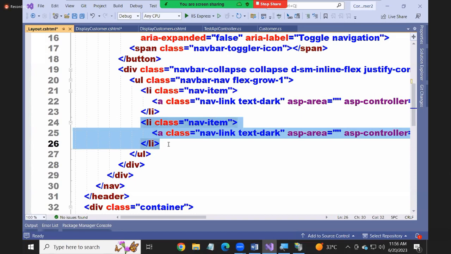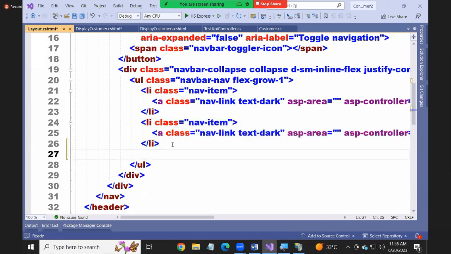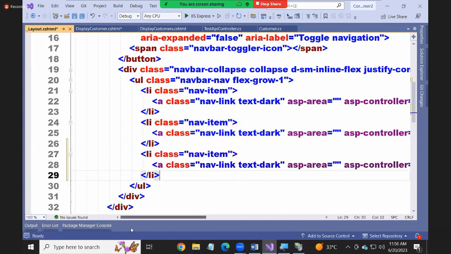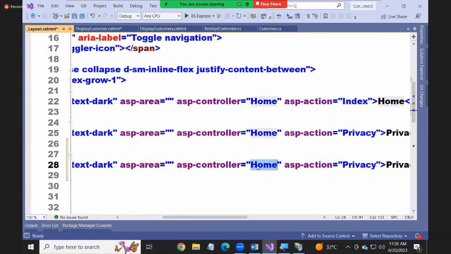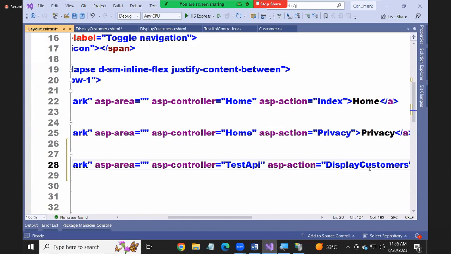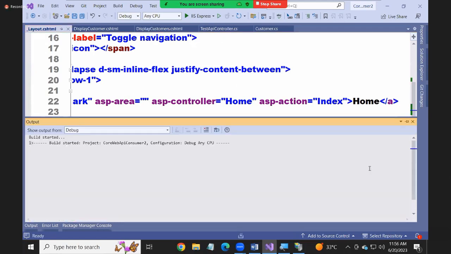Let's add a link. Controller name is test API. Action method name is display customers. I did not change the text.